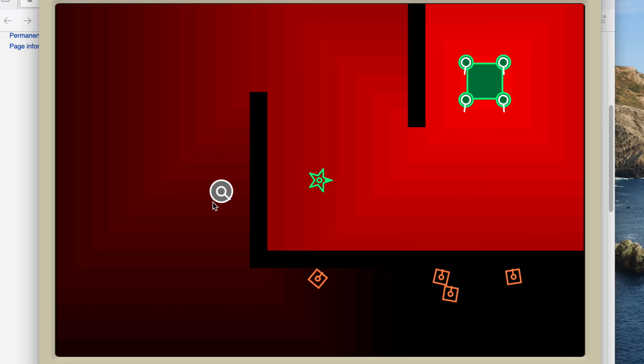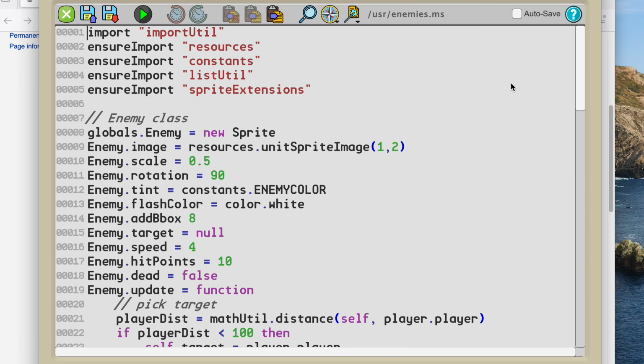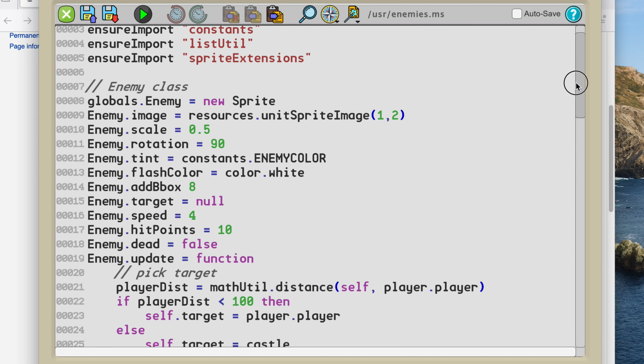Okay. So now all these tanks have to do to find their way to the castle is move towards the cell which has the lowest distance from wherever they are. And that should work. Hopefully we can do this efficiently. Oh, I'm almost out of time too. But I really want to get this much to work today, so let's do it. Enemies update.